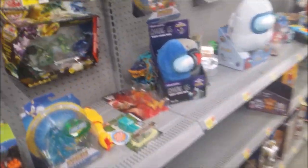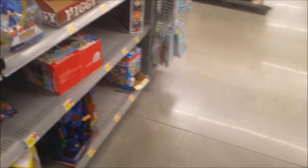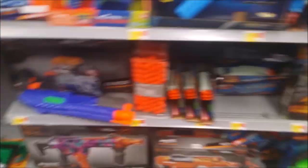Bakugan, a bunch of the Legends stuff, not Legacy. Still need to get the Evolution version of Amp Frog, which I would like to get. Among Us, I still need to get that. More Among Us. A lot of Among Us. I should probably do a TikTok video, just punch the shit out of Among Us and that's it. I still need to get the Genesis Collection Pack, but I am actually going to get it on Amazon, same thing with the Ultimate Vlog. So hopefully I can get those and review them for you guys, so yeah.